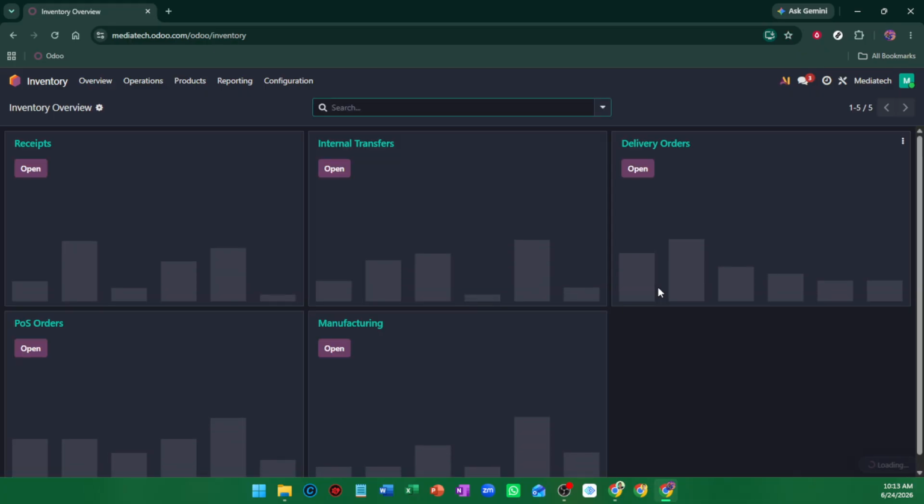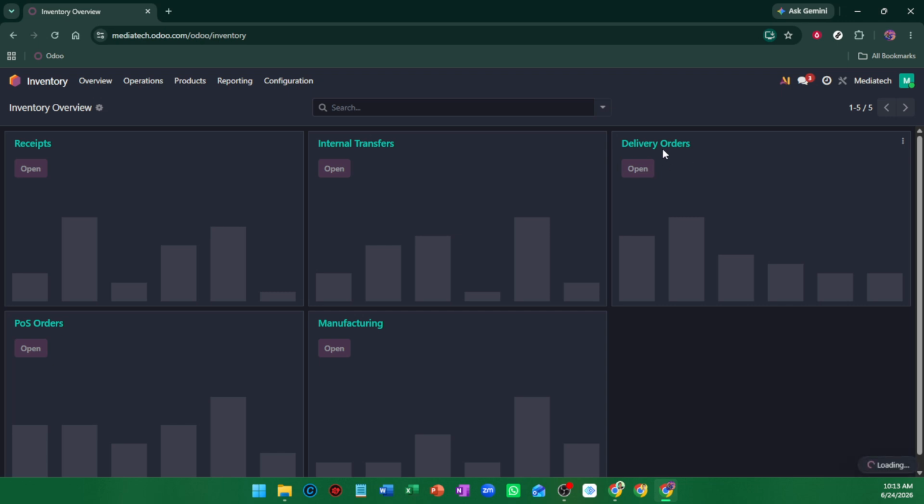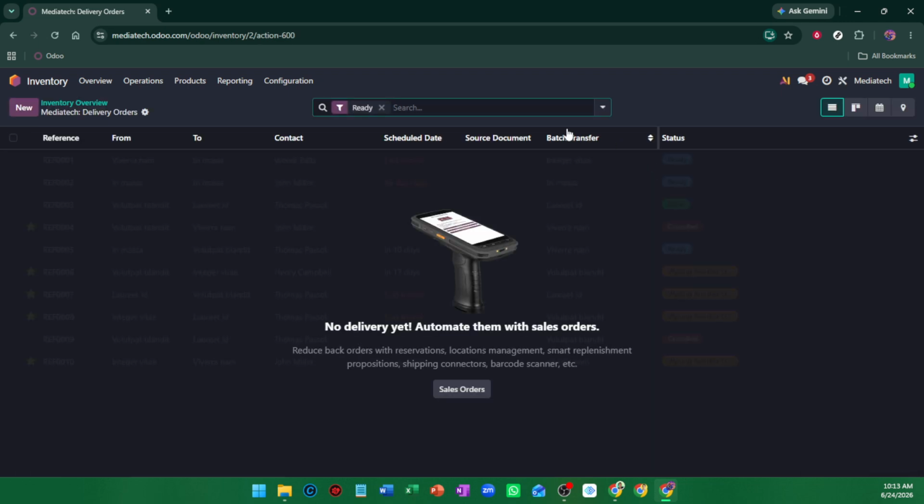To begin, open Odoo and go to the inventory app. From there, select Dashboard. This is where you can access the main warehouse operations and quickly jump into deliveries or receipts depending on the type of transaction you need to review. Next, click on the delivery orders card or the receipts card if that matches your workflow, and locate the original sales order connected to the items being returned.